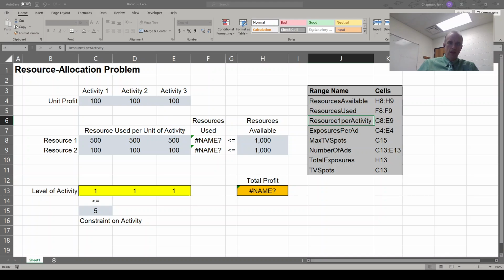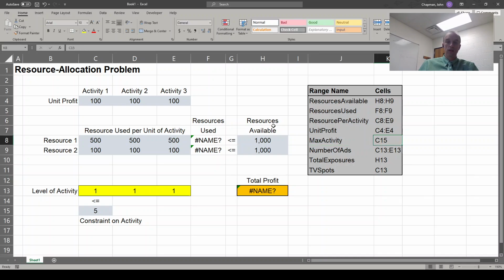Resource per activity. We'll go ahead and put it in camel case. And we will select the entire thing and then rename that. C4 is unit profit. C15 is max activity. I like that. In fact, I want to rename that too.